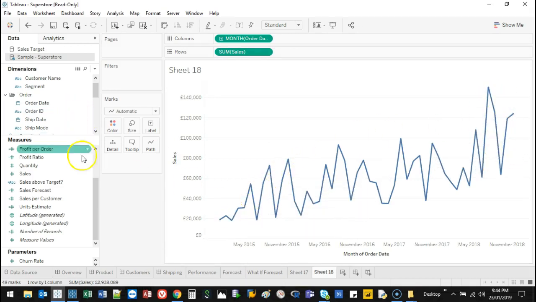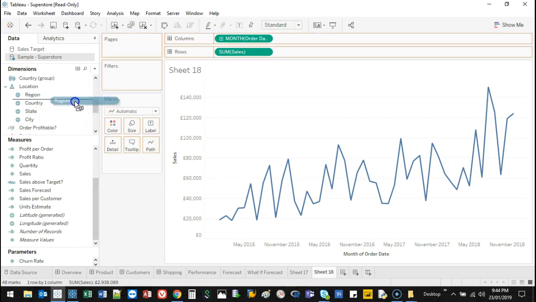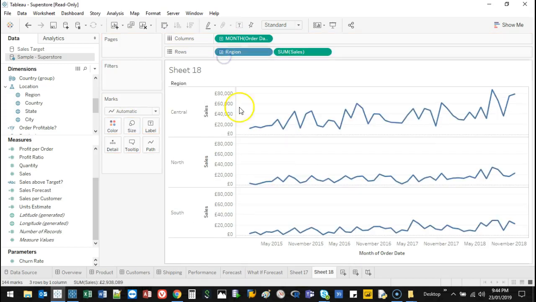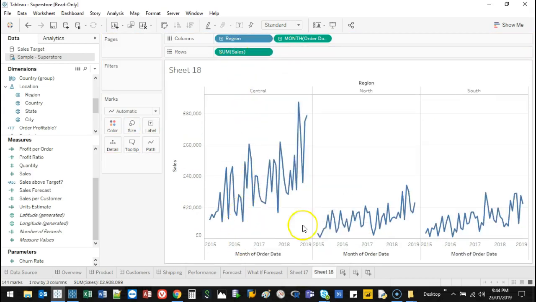And I want to see this split up by region. So if I grab region and bring this into rows, that's one way to look at it. But I want to see them together, because having them like this, I can't really compare them. If I put it next to it, again, it's not something I can compare directly. The most I can say is that this one's higher. But as a collective and as individuals, how do I actually get a better view?